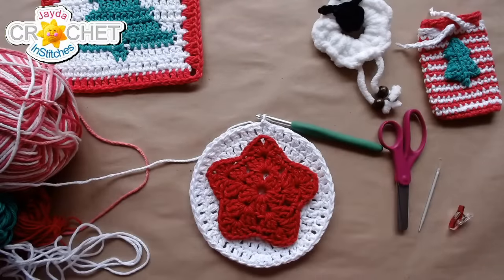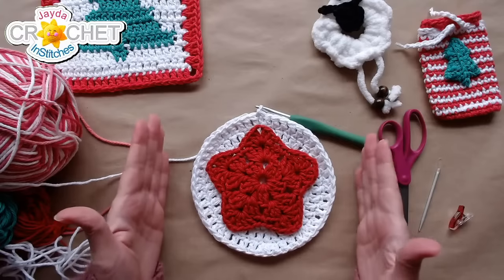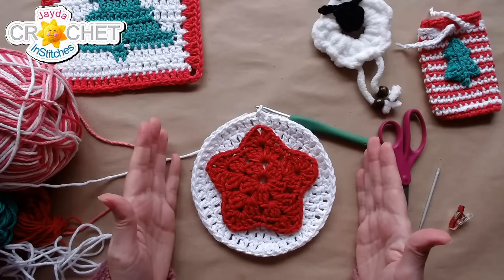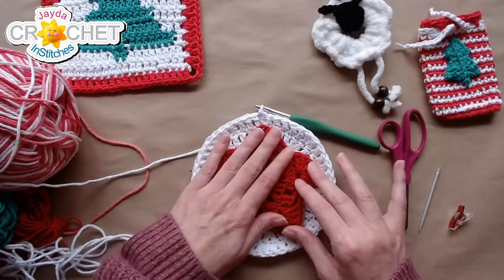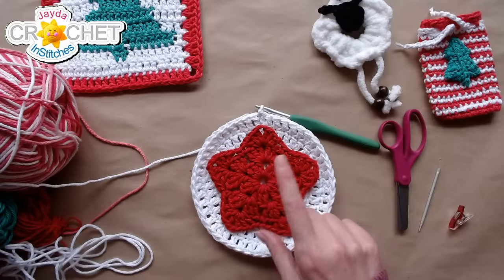I like it. I'm channeling a little, if I go blue with the next row, I'd be kind of channeling Captain America, I think. It is a star in the middle of his shield, right? Or is that a blue star? I can't really remember. This is a Christmas star, though, in bright red. So that's going to go in the middle of my pot holder.